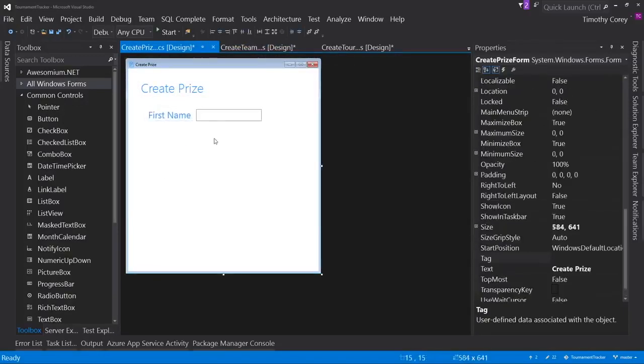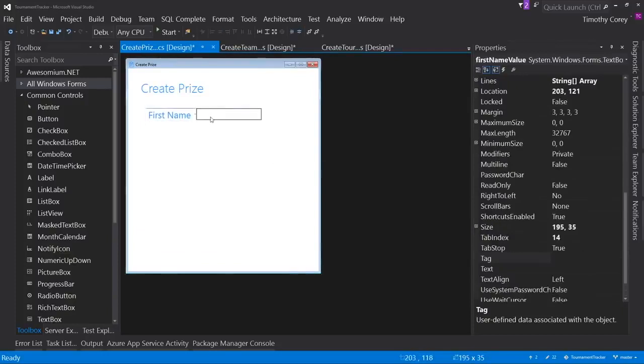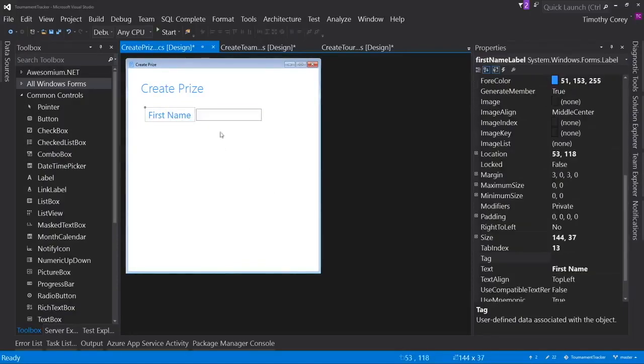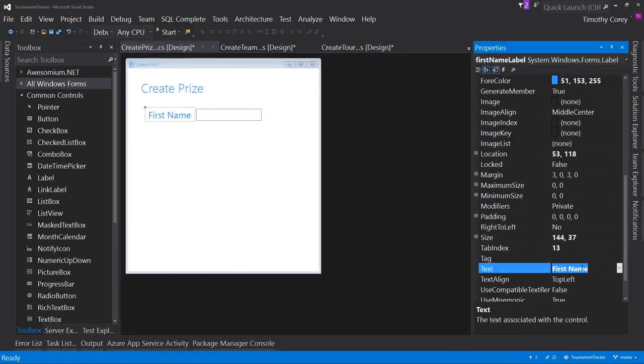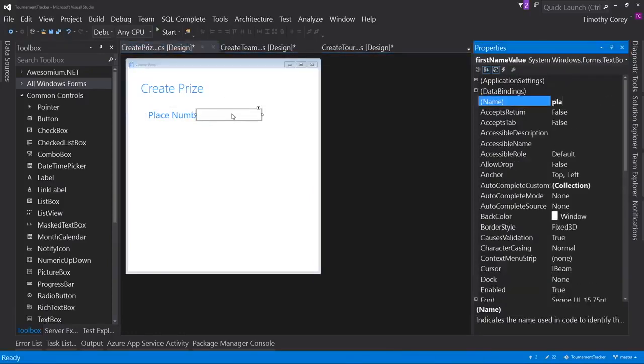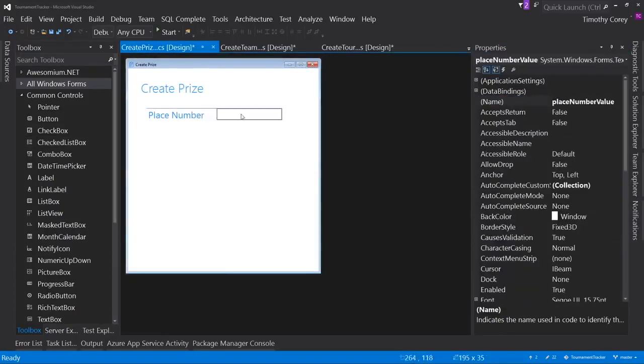We'll paste and put it right here. Make sure that's aligned. There we go. We'll say that this is place number, the place number label. And this is the place number value. We'll move this over.